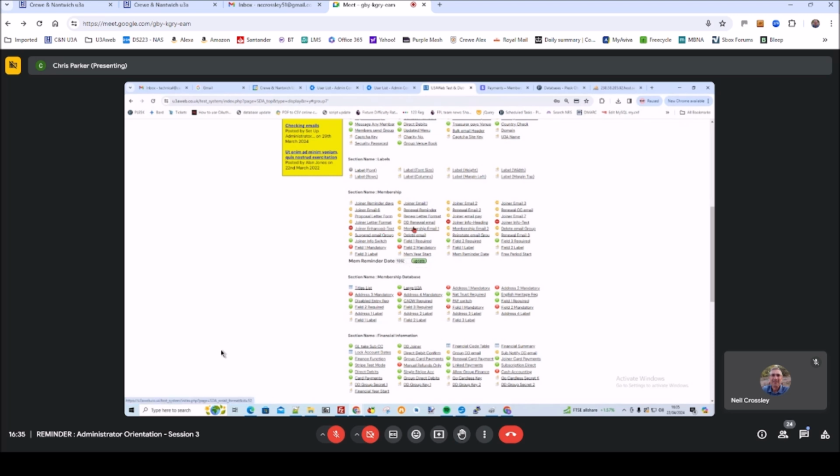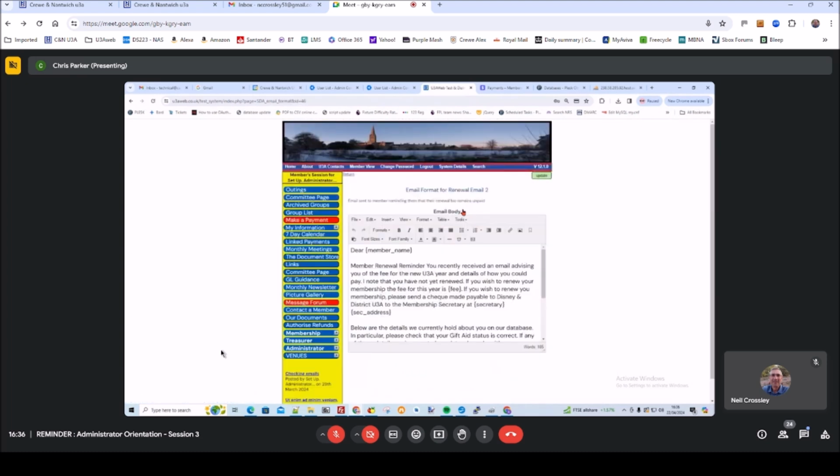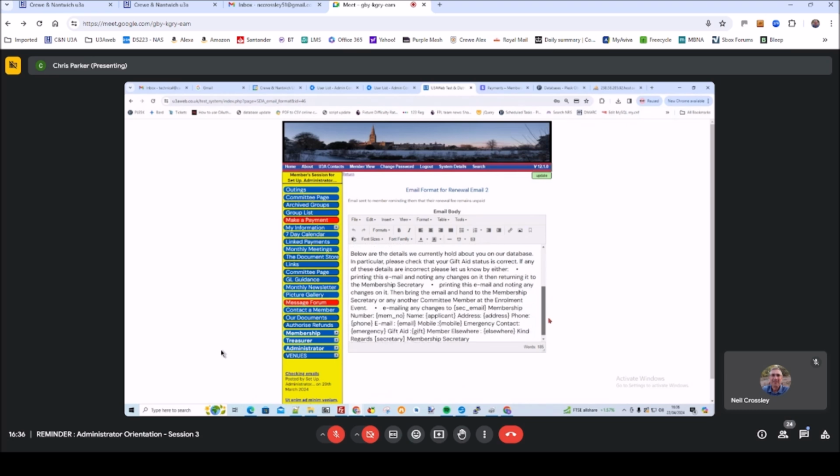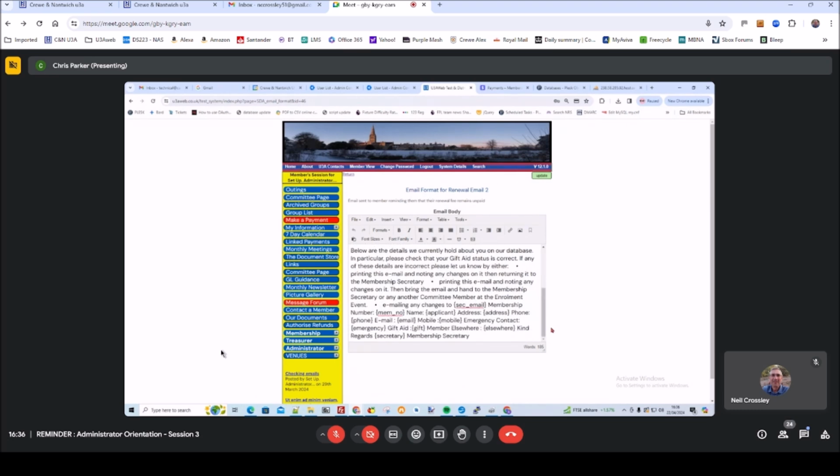And this time it uses this format. So you've got a separate format there that you can use for that. Again, similarly, you've got the template at the bottom here where you can put all the various bits and pieces. So you can have a second email which says pay up.